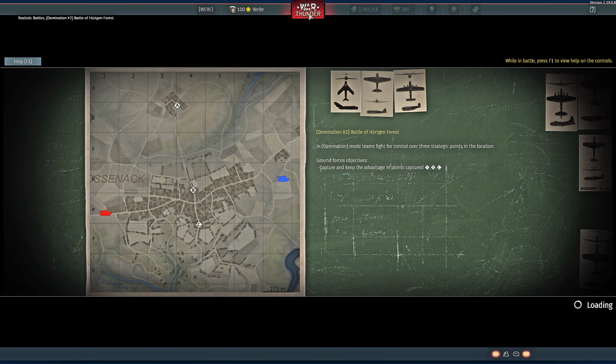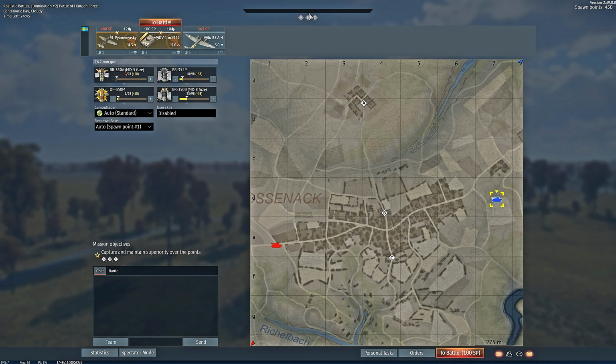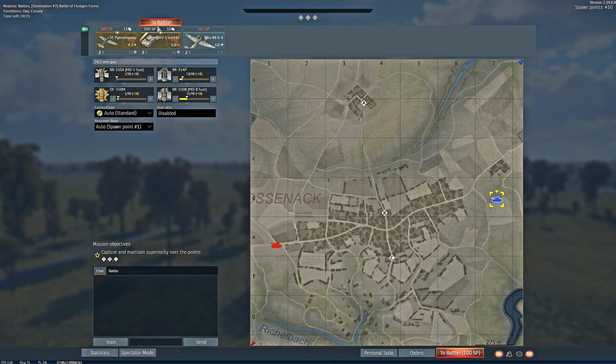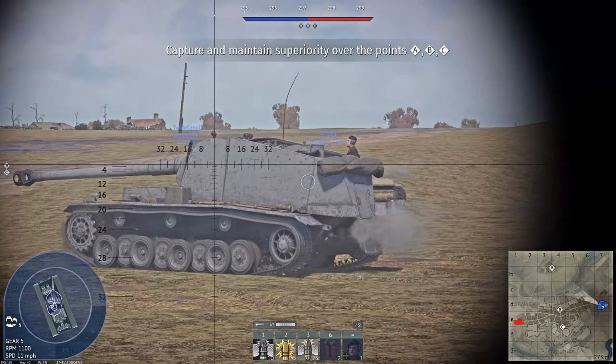Okay, first match of the day is Hurtgen Forest, which is a good little map. I think that's okay. Oh, you get smoke in this. Interesting. Okay. Right, that should do for now. Let's go. Oh, German KV-1, my beloved.